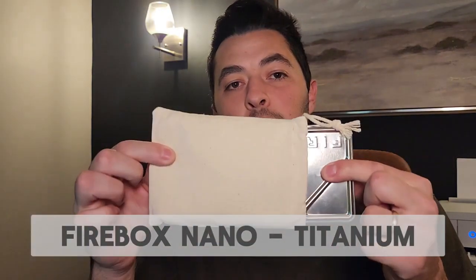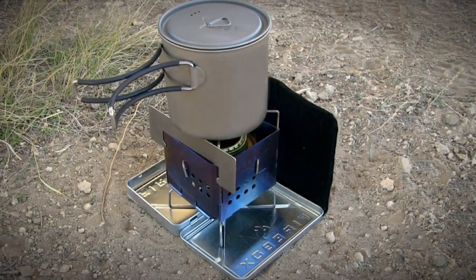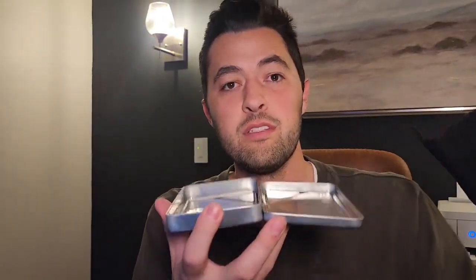The third option for ultralight camping stoves is the Firebox Nano. It comes in a really nice case so nothing gets scraped up when you're carrying it. Steve at Firebox was really clever when he designed this because there are three different uses: you can use it as a canister stove, for wood, or for a spirit burner. Pulling it open, it's a very small compact thing. It comes with felt and a tray that's useful for catching ashes when doing a wood-burning setup.